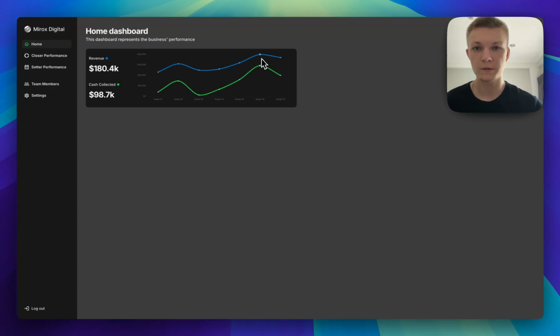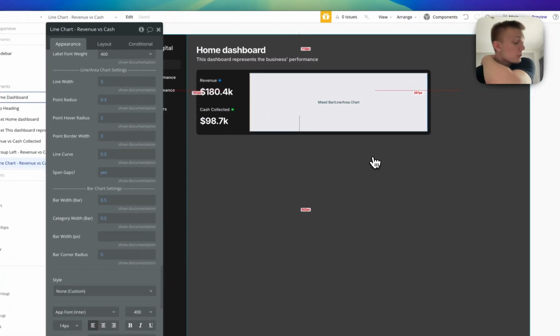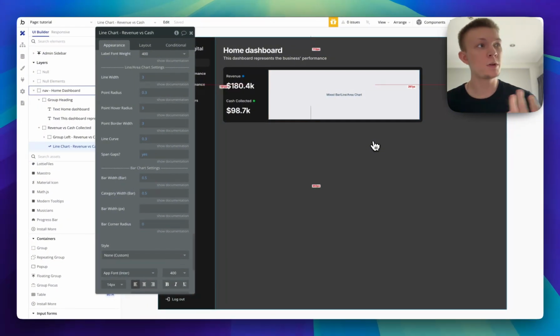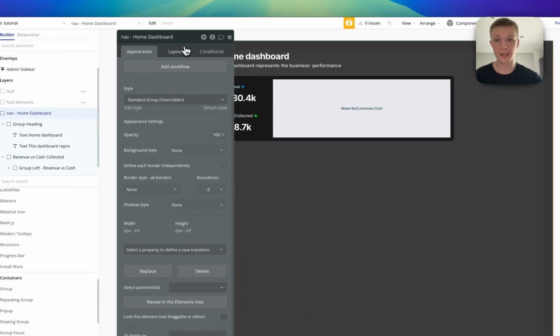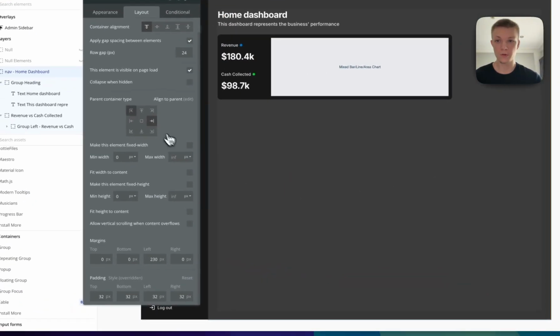Yeah, it's just smaller. It's much better, right? So now we have revenue and cash collected. Let's actually focus on the rest, which would be booked calls, new leads, live calls, and closed deals, right? Also, another thing to mention, when you're designing a dashboard, you always have to look at the resolution of the screen, right, of the user, right? So usually the standard is that when you hover over this group, which is this whole group, right?